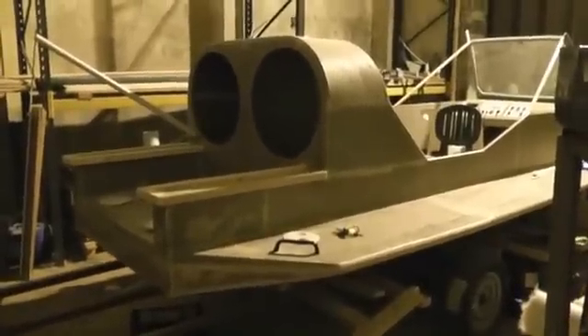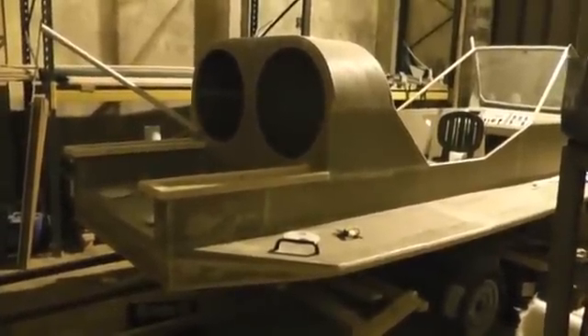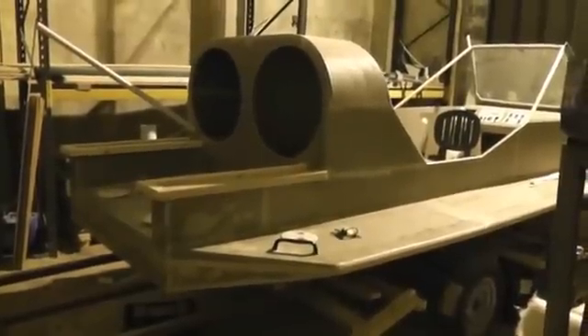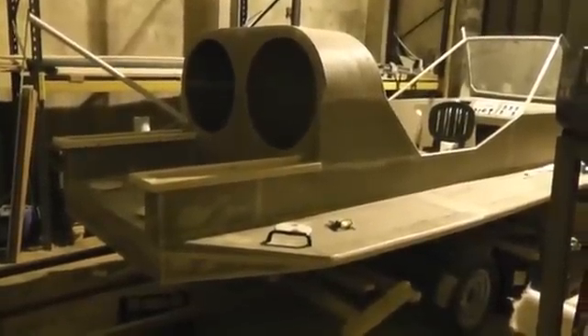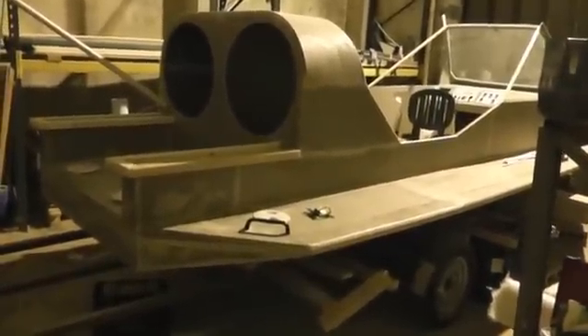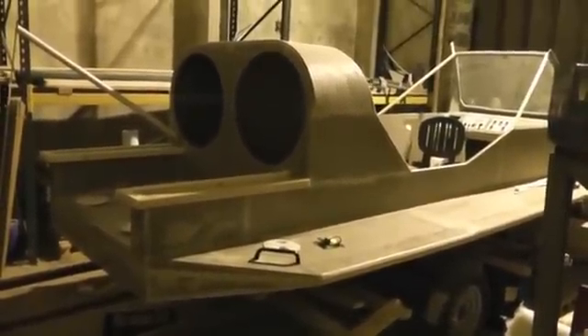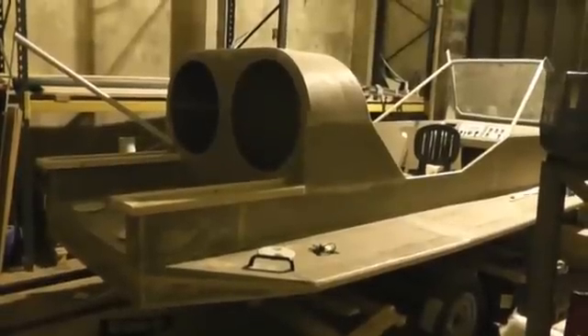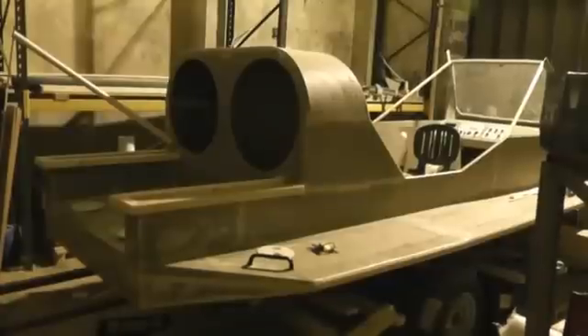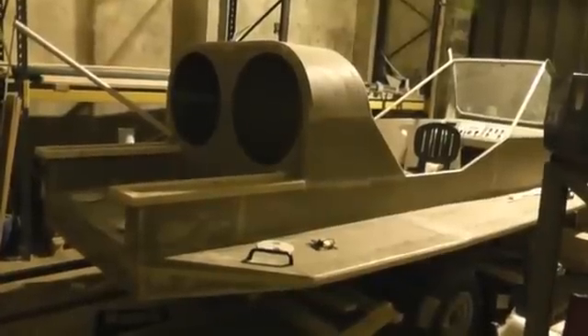Hello and welcome to the first chapter of my build diary, the video. I've got a website up and running called www.bluespaniel.co.uk and that details everything to do with this build. It was inspired by a guy called John Robertson up in Scotland who's built one of these hovercraft, which is a Sevtec Prospector. He documented his build and that was instrumental in my decision to build this make and model of hovercraft.